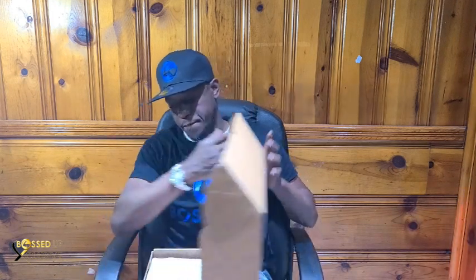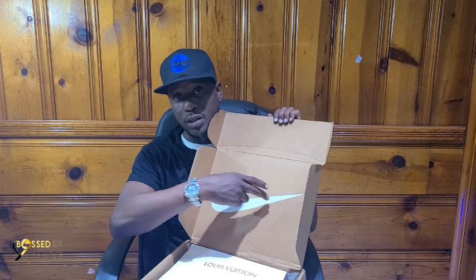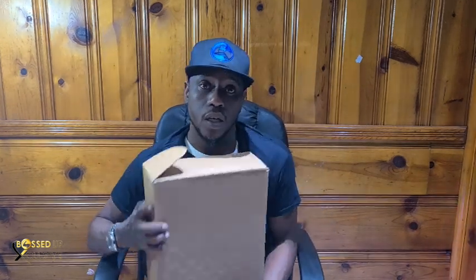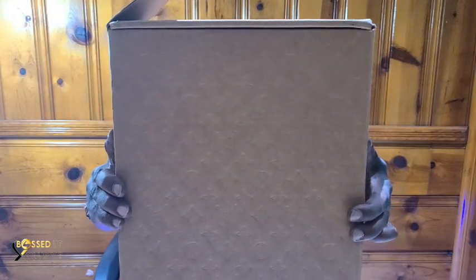So, I'm gonna go ahead and open it up right now. See what we got inside. As you can see, all the Louis Vuitton Nikes come in this box with the Nike logo and the Louis Vuitton paper cover of logos on the box. But the box also is indented. If you can look, it looks real good. It's indented, the Louis Vuitton logos all over the box. So it's not like a regular box. They really did put their stuff on it.